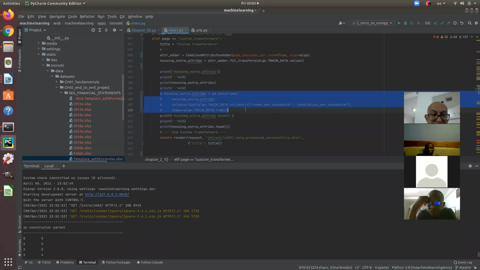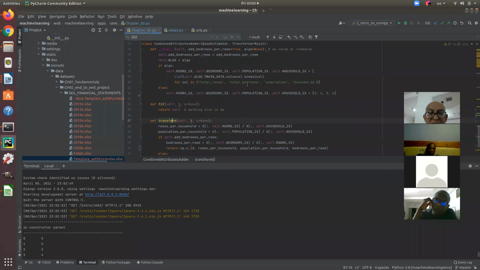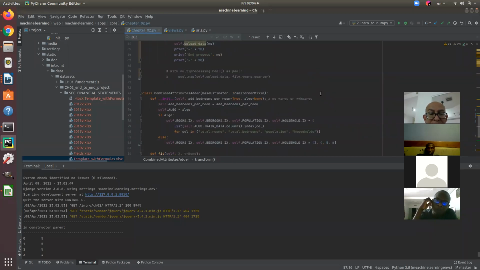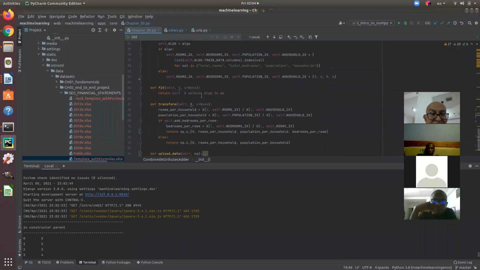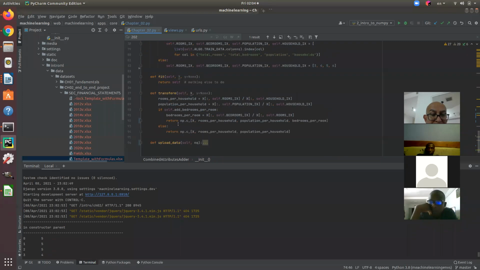I need to transfer it to a data frame, so I need to add here another one. And the third one is, if you see the third column, if we have add true, okay, we're adding another bedroom per room. You see that? Agree?